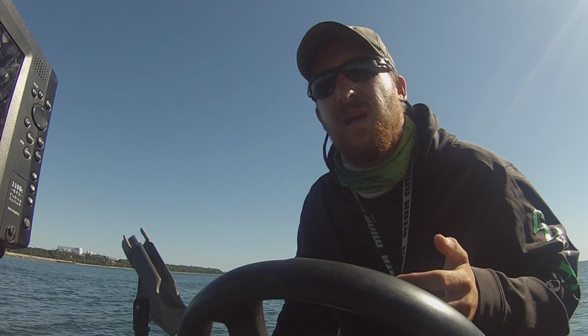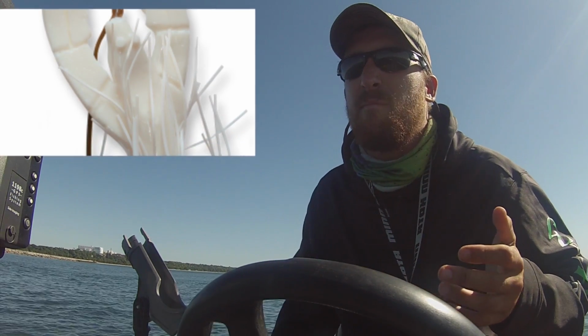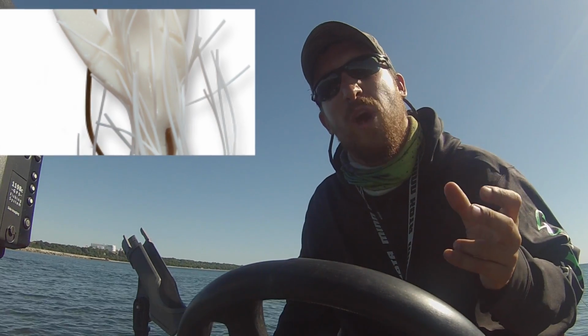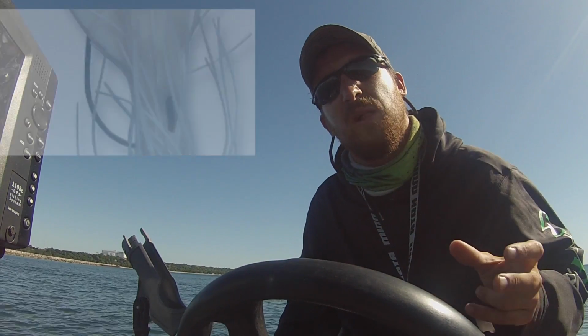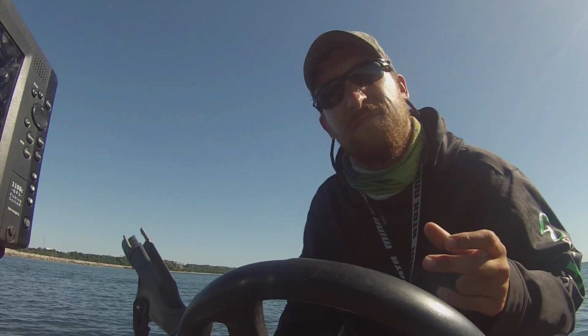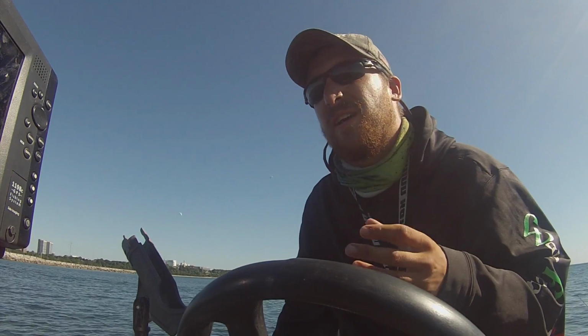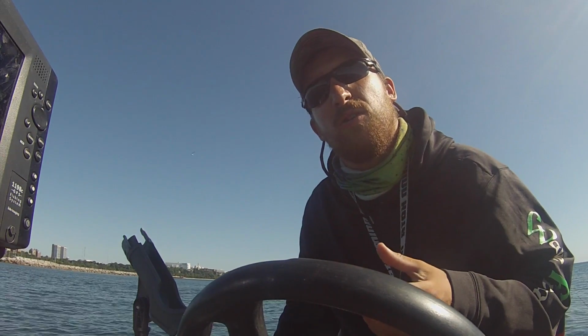The other thing we've been using a lot down here is the Mendota rig by Slop Frog. Now this serves kind of a different purpose. We use the white one, and that's been signaling the alewife. There's a lot of alewife in the system right now, and that's what these salmon tend to be feeding on. So by bouncing that white tube jig across the bottom, we're signaling a lot of fish and getting a lot of strikes on both of those two baits.